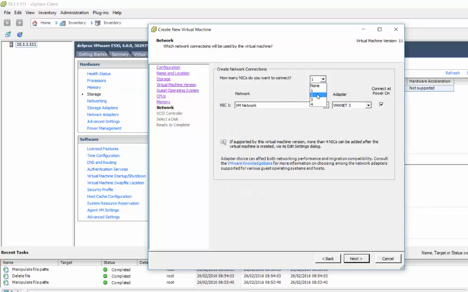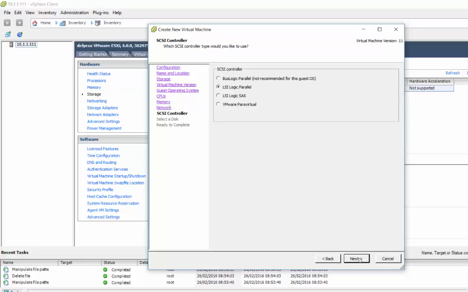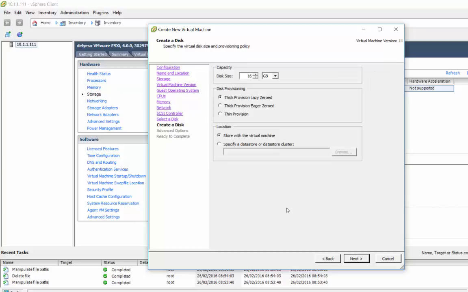Now I'm going to need 2 network cards. I'm going to leave one disconnected for the moment, and the adapters are fine, we'll just leave it at that. We'll revisit the network setup later on, but the most important thing right now is that you add 2 network cards. Just leave the disk settings as they are. For disk size, we would recommend 100 gigabytes, but for the purpose of this video, I'm just going to go with 40.